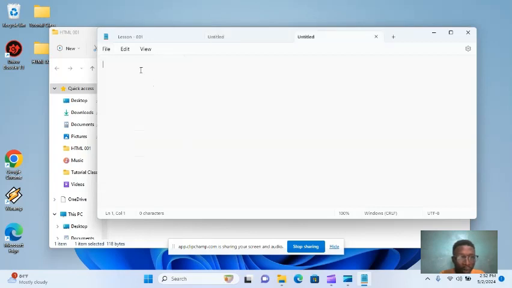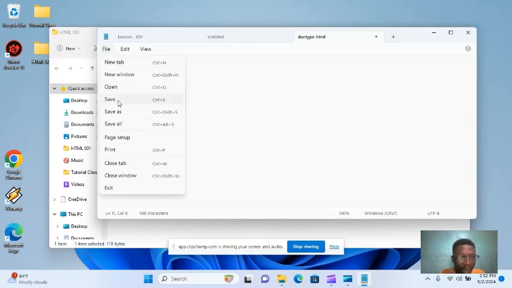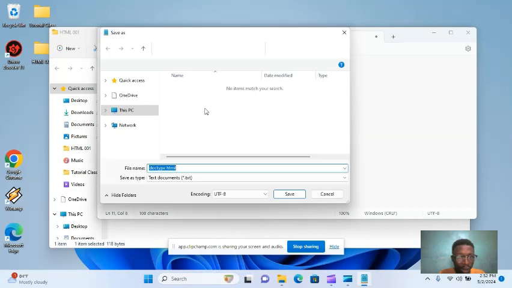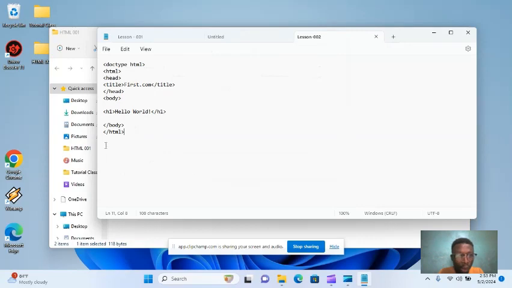Create a new tab quickly, and then we'll paste it into the new tab, and then we save this file now as lesson 2. So saving it into our project folder, we say lesson2.html. Good, and then we have saved it already. Okay, so if you go into our project file, you're going to see that.